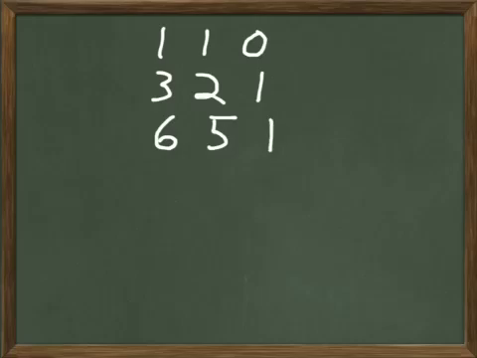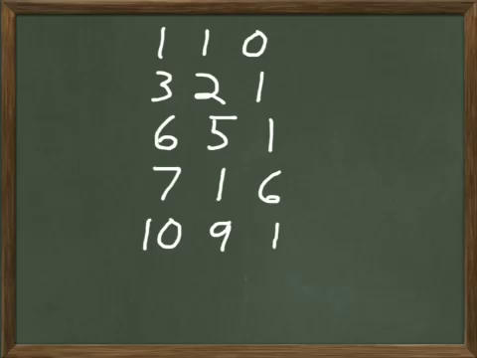Okay. How about 1 from 7? We start out with 7 and we take away 1. That leaves 6. How about 9 from 10? 9 from 10 means we start with 10, and we take away 9. That leaves how many? 1.